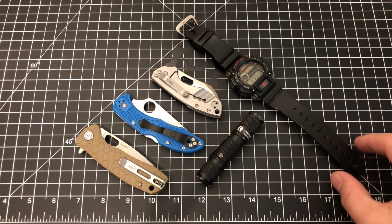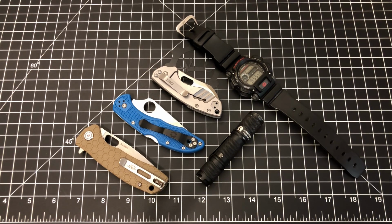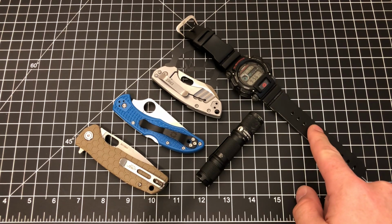And I had a very similar but also different experience in that when I worked in EMS and I was a full-time EMT and then a full-time paramedic, I had to be clean shaven every day. And the day I stopped doing that full-time, I started to let the facial hair grow. And I've had a beard of some sort ever since. The watch, however, stayed with me.